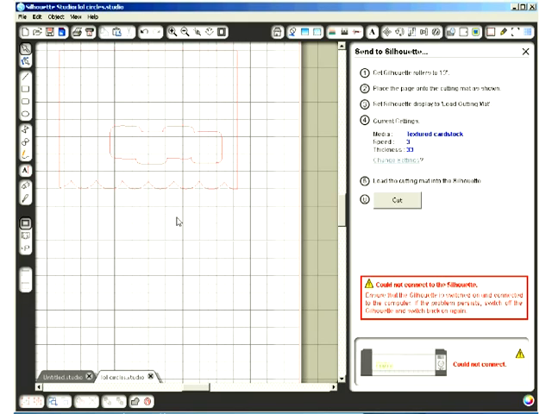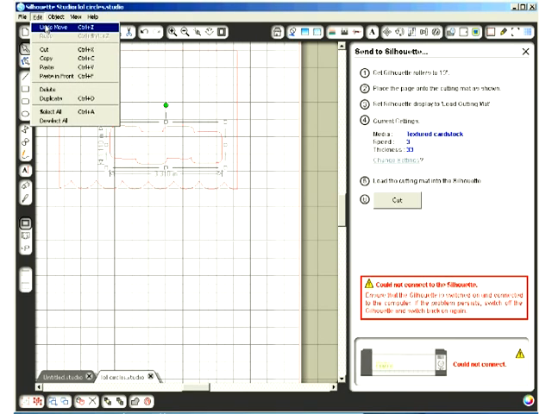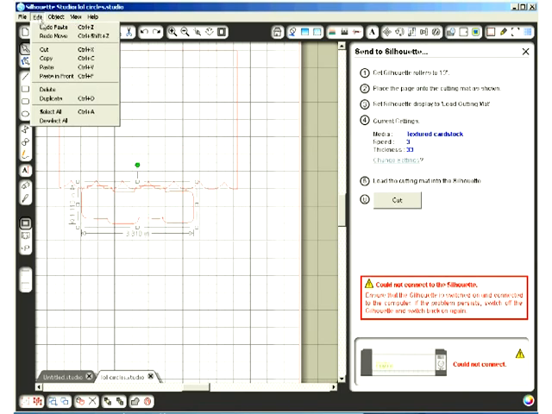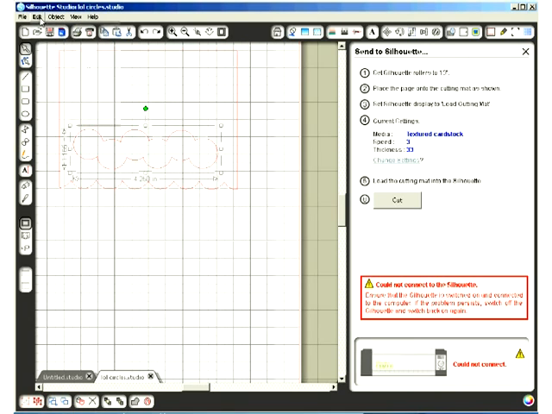So you can mix and match parts of different Silhouette files with parts of other Silhouette files just by copying and pasting the different elements that you want to blend together. So I'm going to just click on undo and then undo again a couple times here till I go back to my original layout.